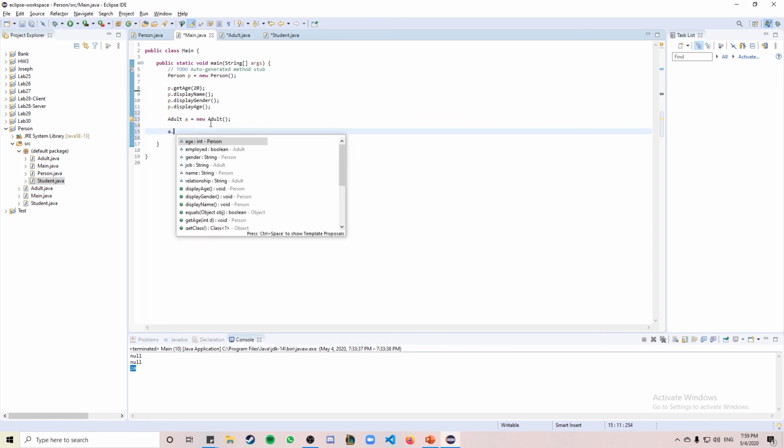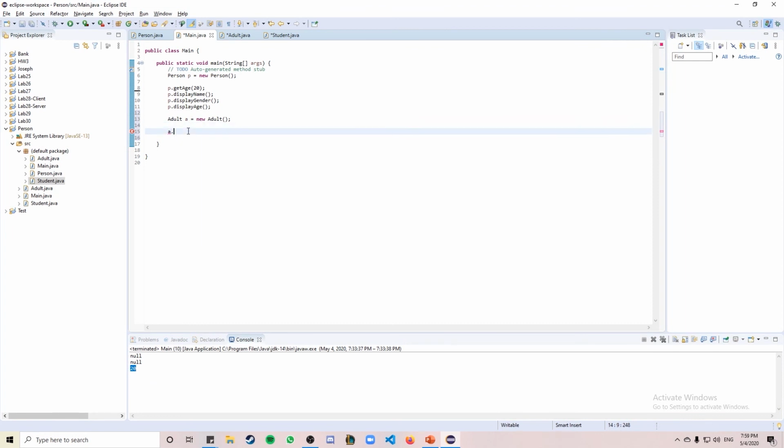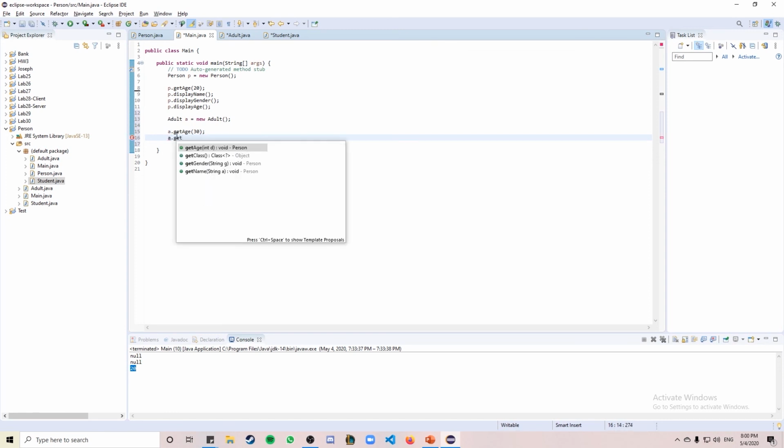We could still use the same functions that the person class had. So we can get age, make it say 30. We can get the gender, we can make it male.